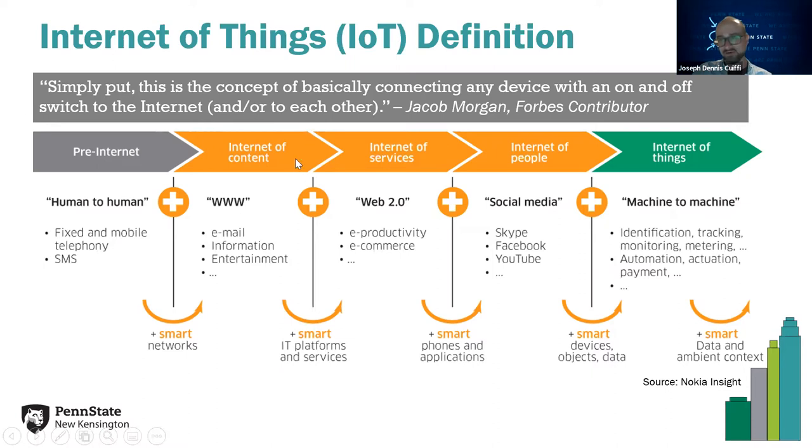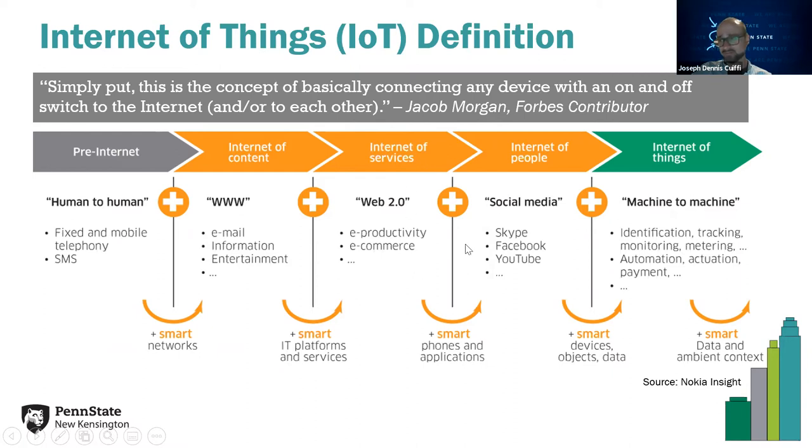The first generation of the internet was the internet of content. Yes, we had email that we started to use, but web pages of that time were very informational. People started posting web pages of interest groups, companies started having their little advertising, but it was the www dot phase where everyone was getting web pages and having fun with that. Very quickly by the end of the 90s it moved into commerce, right? From Yahoo to Amazon blew up in this era where you now had services. It started with shopping, connecting, Craigslist, all the way through banking and everything else that now is considered the Internet of Services, right? Where we really used it for that.